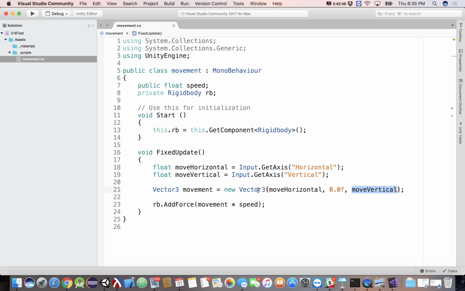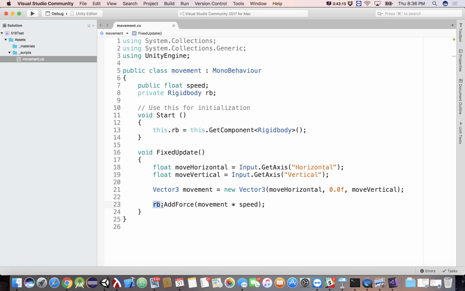So we're saying we want to create a new vector3 flat on the surface. I don't want it up in the air. Okay, we're not going to be able to take off flying with this guy. But I want the XYZ position of this to be wherever I currently am horizontally and wherever I currently am vertically in terms of those two axes.